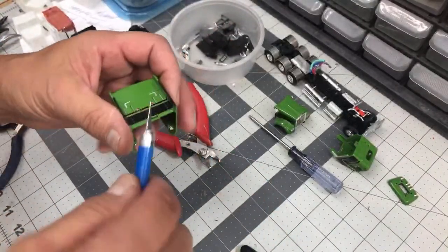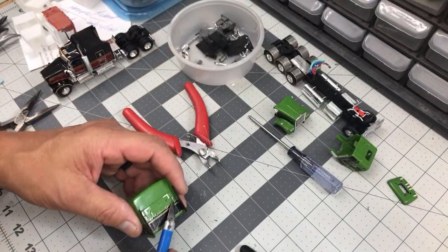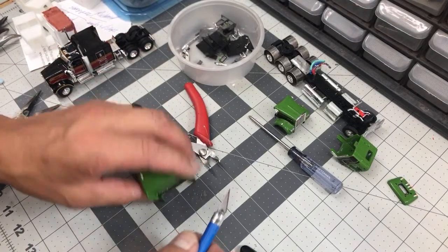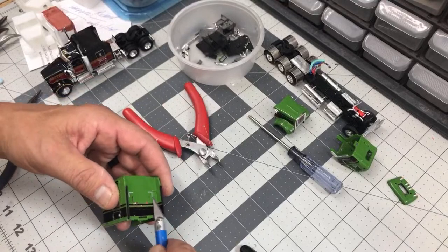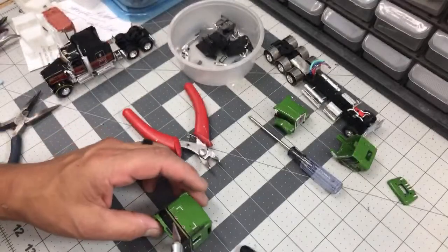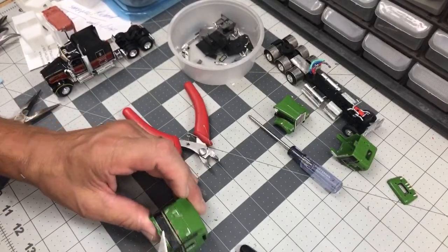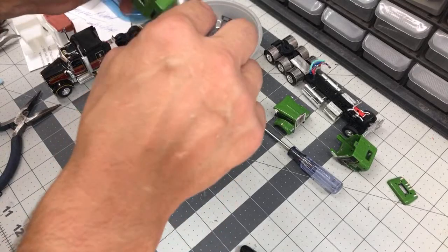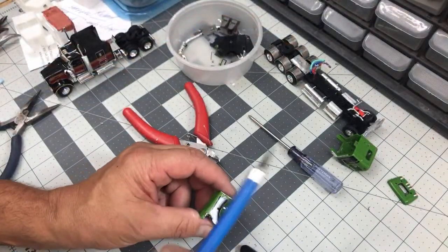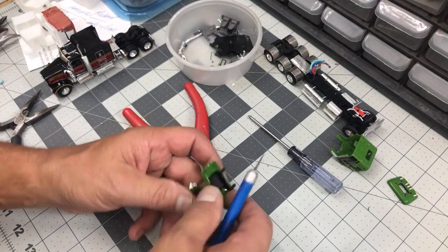Okay, and then we got these pins here in the back. These are just hand grabs. Oh, lost one, didn't I? If you lose one, don't worry, you can remake these with straight pins. Golly, lost two. All right. Actually, I have quite a few of those stored up somewhere. Okay. Now, we'll do the hood, and we will have number one done.